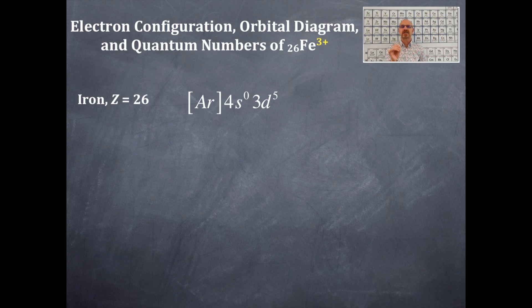Then I have a 4s⁰. You don't actually have to have the 4s at all. You can just delete the 4s. And then I have a 3d⁵. So I have lost the 2 electrons from the 4s first. And then I've lost one electron from the 3d⁶ for the atom. So hopefully you understand that you're losing the electrons from the largest principal quantum number first. That's why I'm losing the 4s² electrons. I'm going to lose two of those and I have one more to lose. So I have to go into the 3d.